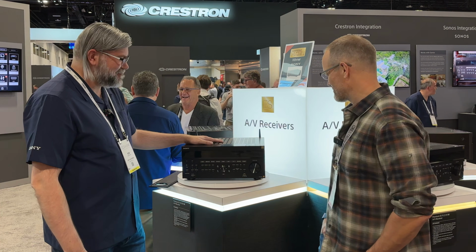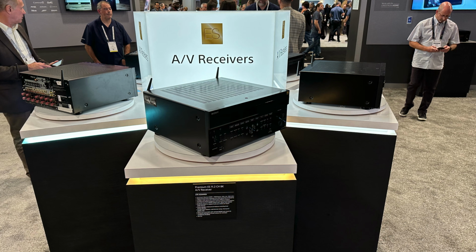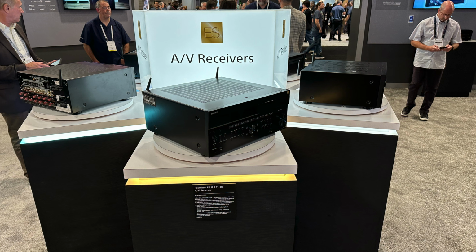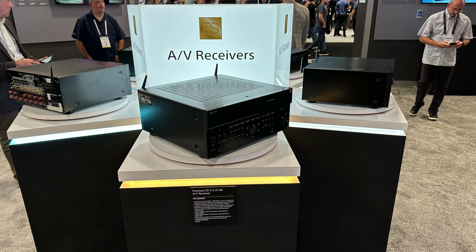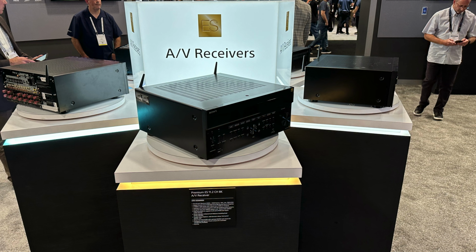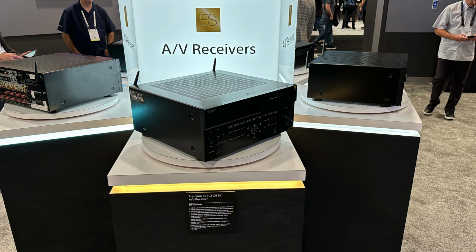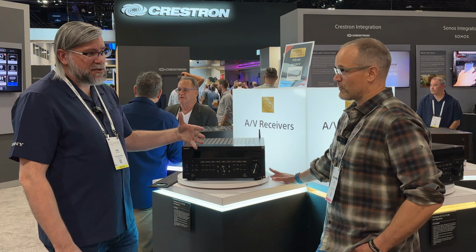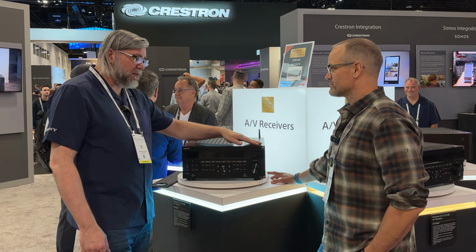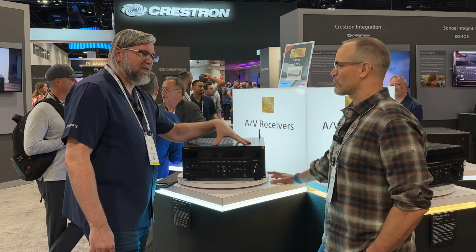Right on. So for folks out there who are interested in these products, where can they buy them and how much are we talking, generally speaking? Absolutely. The flagship model is going to be about $3,200, and then our entry model, the 1000, is going to be $1,100. So that's basically the tier. Affordable, by the way. I think it's a great package, and it's certainly in the hunt for what's available in the market.